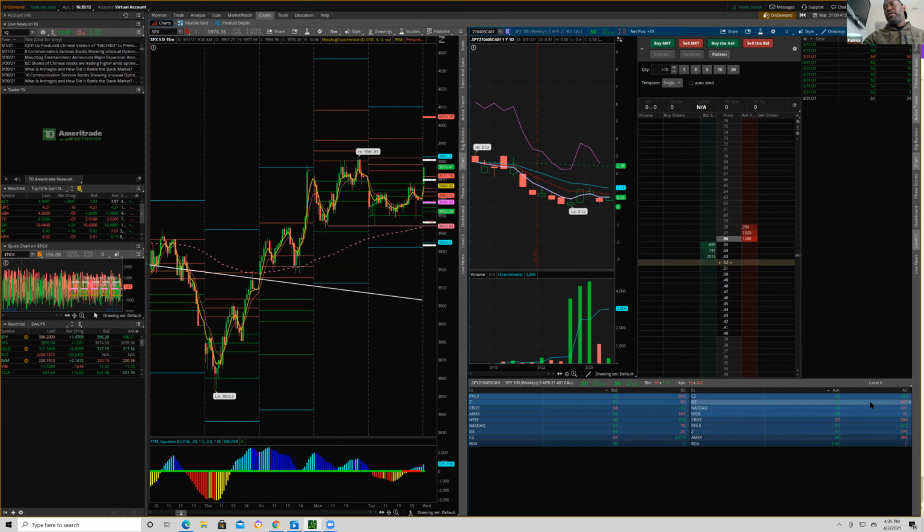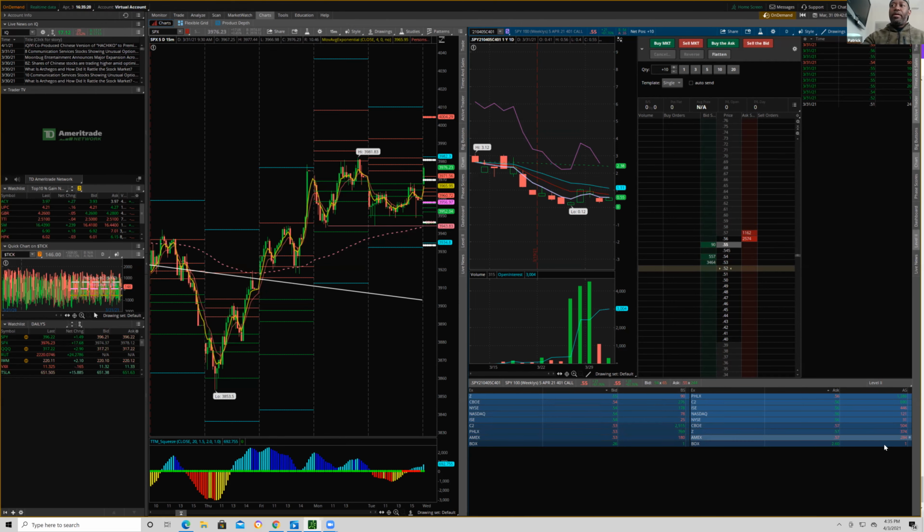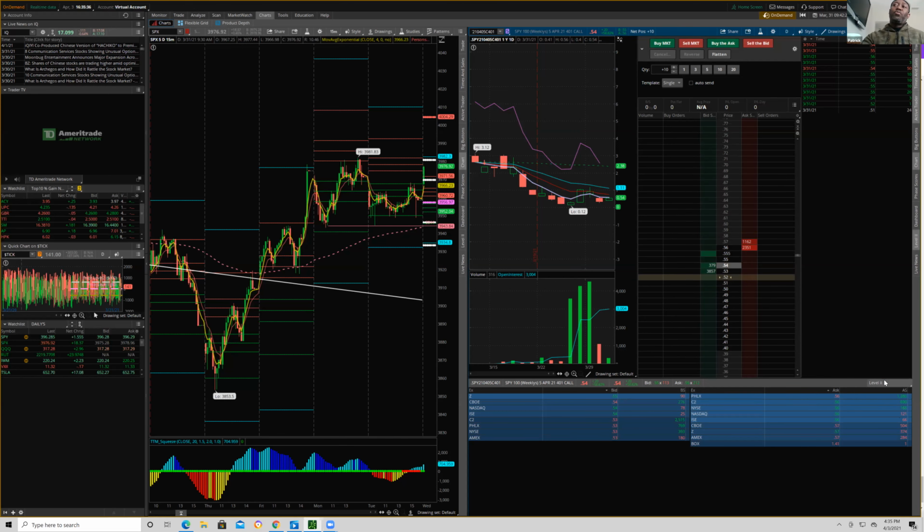Another thing that they normally do, and I guess it's just every trick in the book that they can use to scare us, the retail traders. They have something that people call spoofing. They will put, like I said, that 20,000 or whatever. Or if you're looking at your time and sales and it's coming through, you will see that they will be refreshing, especially now on Thinkorswim, you can only see up to level 2.